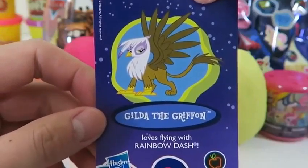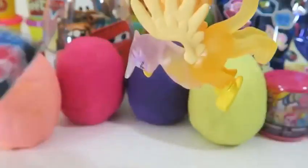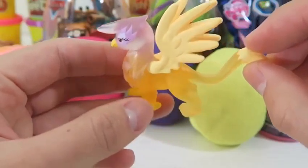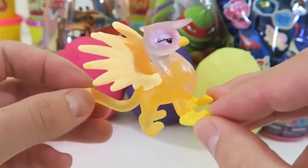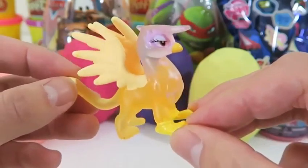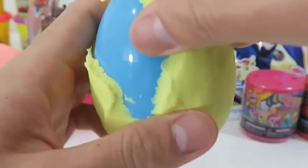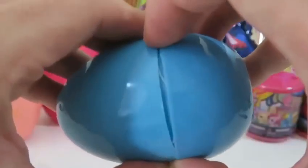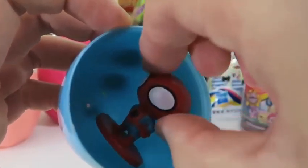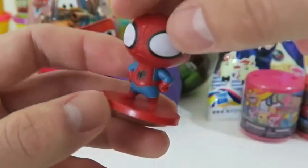Ooh, nice! It looks like we got Gilda the Griffin. Here she is in neon form. If you're a fan of Rainbow Dash, I'm sure you know Gilda because she loves flying with her. Now let's open up the yellow surprise egg. Cool, we get a Spider-Man figure, but he looks a little chubby. This is Spider-Man when he doesn't work out.